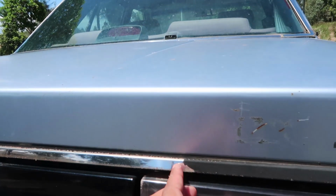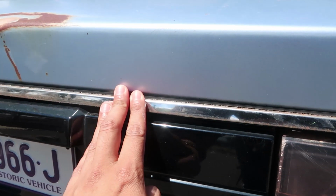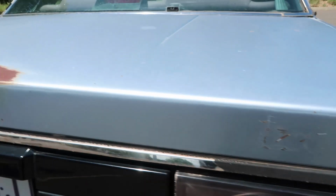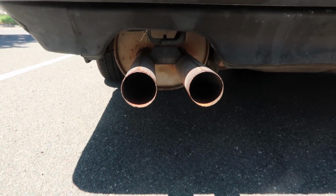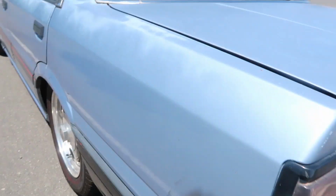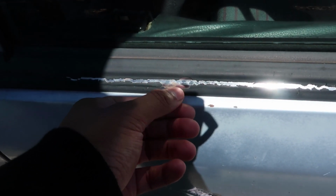We gotta get rid of this black shit as well so we can get the chrome coming through. Don't know if that's replaceable or not, and get rid of this gunk. And maybe get a new boot lid, or sand that down and get some new exhaust tips. That is filthy. Look at that. Rusted to the shit house. But yeah, man. So just paint, or what the fuck is that? Don't even know.